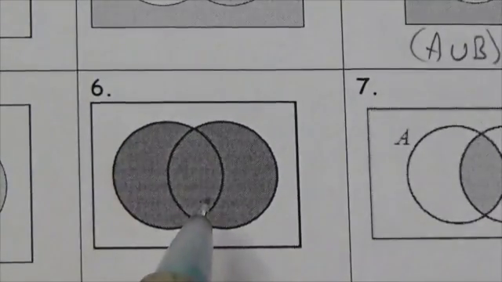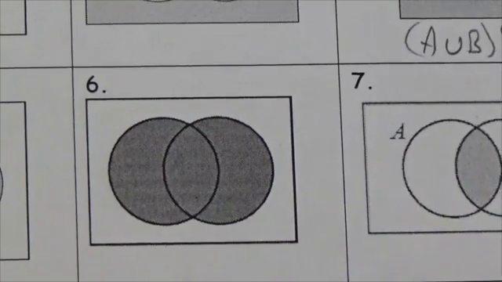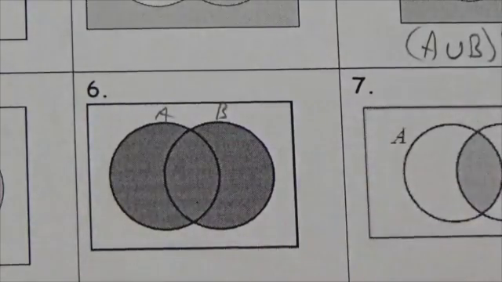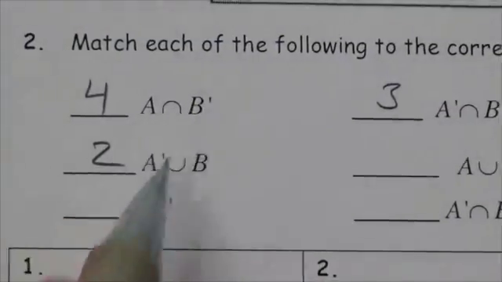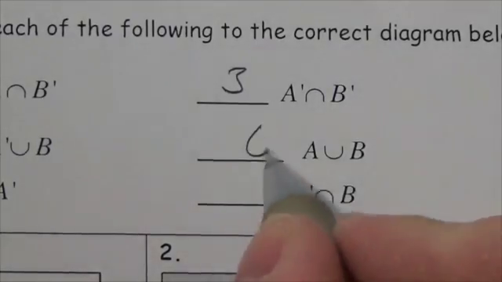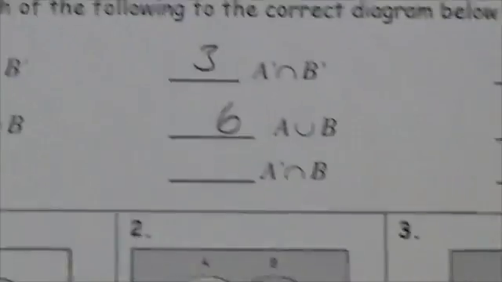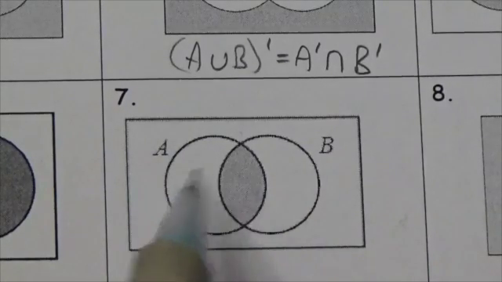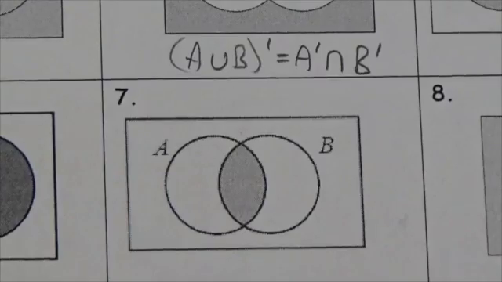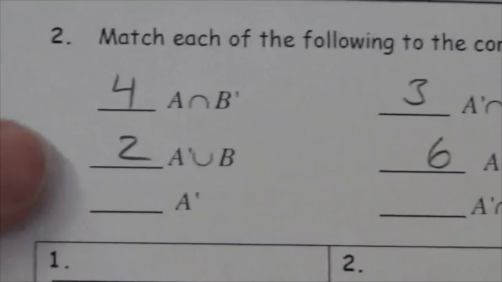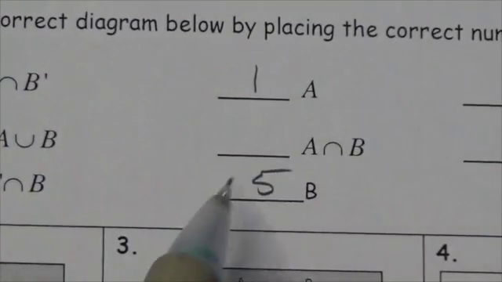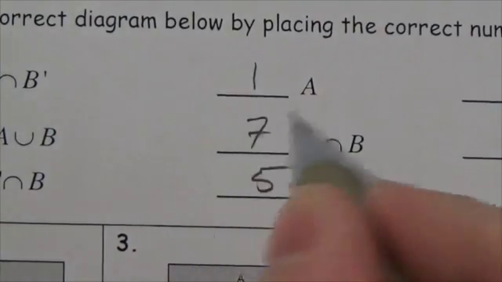Now here's one I was looking for earlier here. Everything is shaded in A and B. This should be kind of labeled here, A and B. That's going to be A union B. A union, and there it is right there. A union B. This one here is quite clearly going to be A intersection B because it's the part here that's common to both. So where are we at here? No. A intersection B, no. There it is, A intersection B. So it's going to be 7 right there.